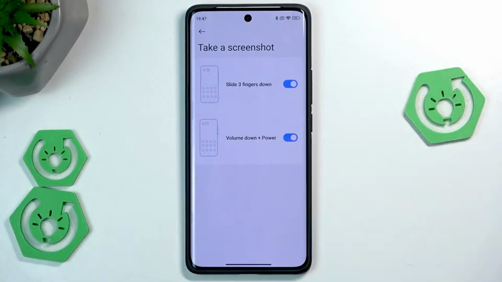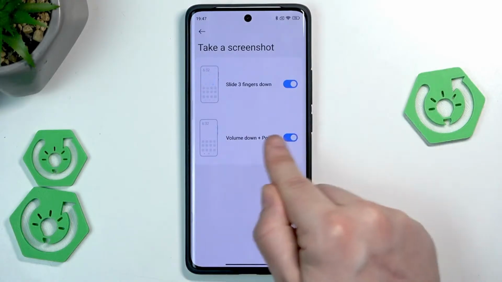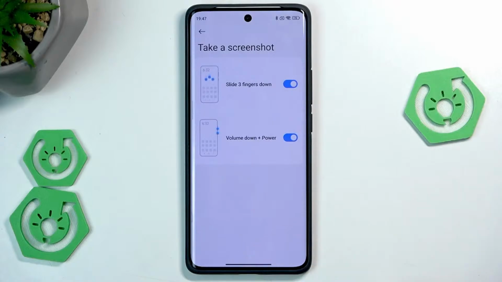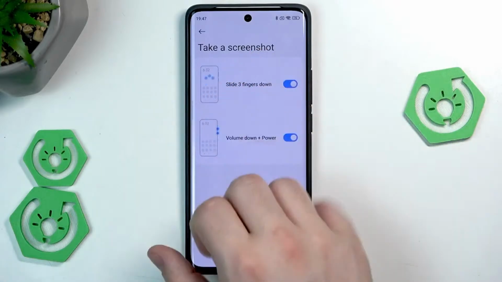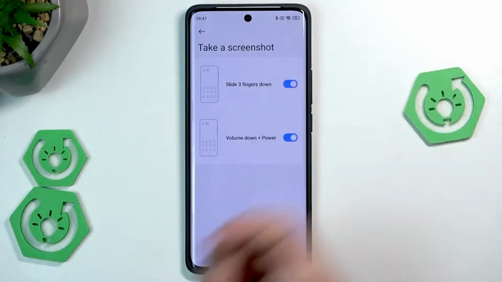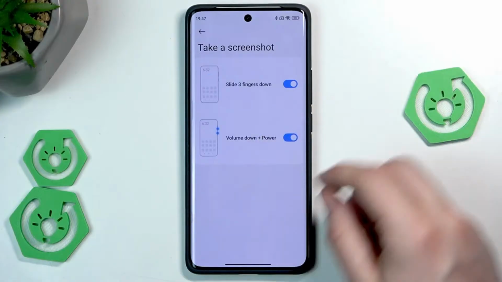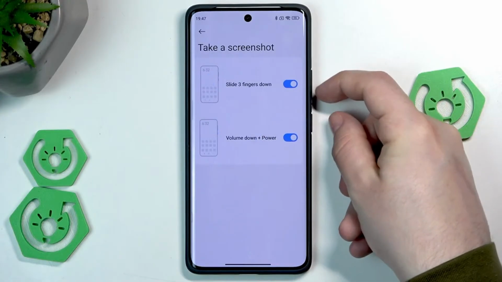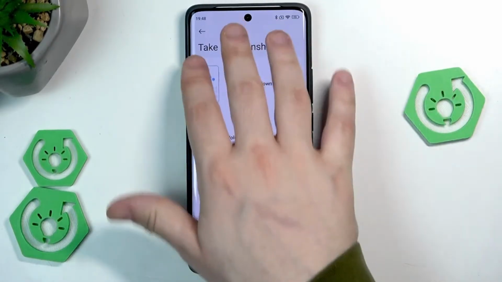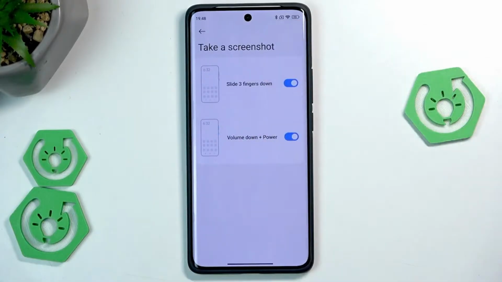The normal way of taking a screenshot is by clicking the power button and volume down button, just like it says right in here, but we have a second way, and it's by simply sliding 3 fingers on our screen. In my opinion, it is much more comfortable, because let's say that our phone is laying flat just like that. We don't need to grab it and press 2 buttons at the same time. We can just slide 3 fingers just like that, and as you take a look, our screenshot gets taken.